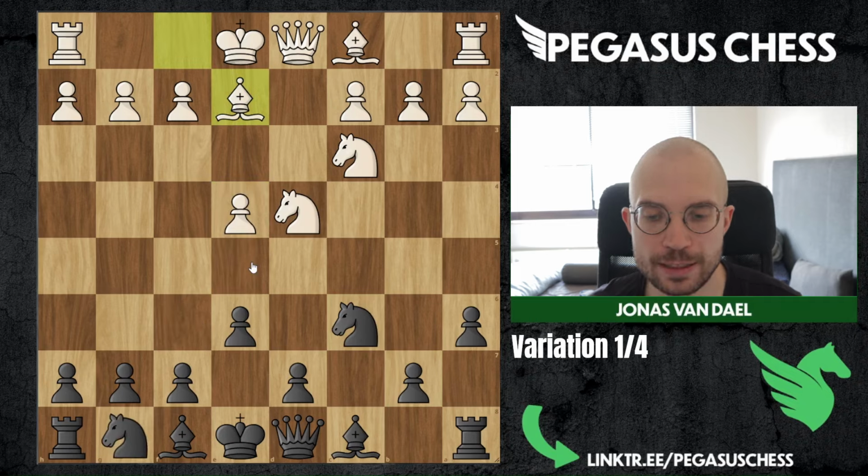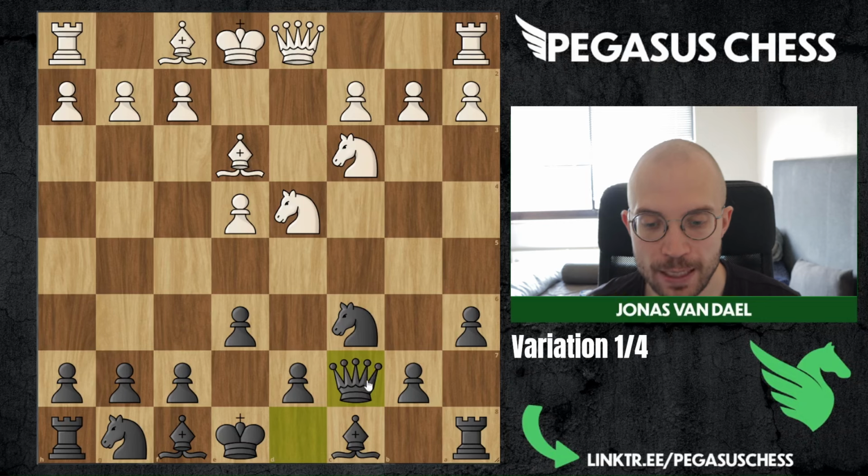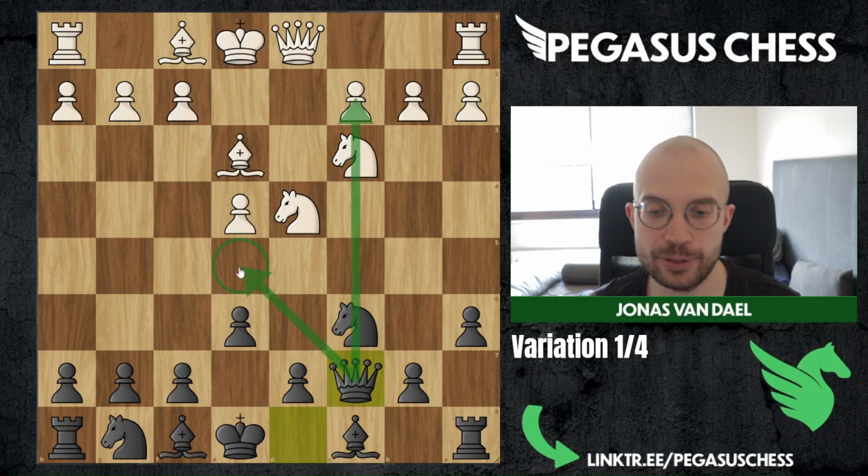So to prevent this, what I would recommend is to always play your queen to c7 first. And this is known as the Taimanov variation of the Sicilian. And the idea is simple: you develop your queen on this half open file, and you also have some pressure here on this e5 square. So that makes this push a little bit harder for white to do.